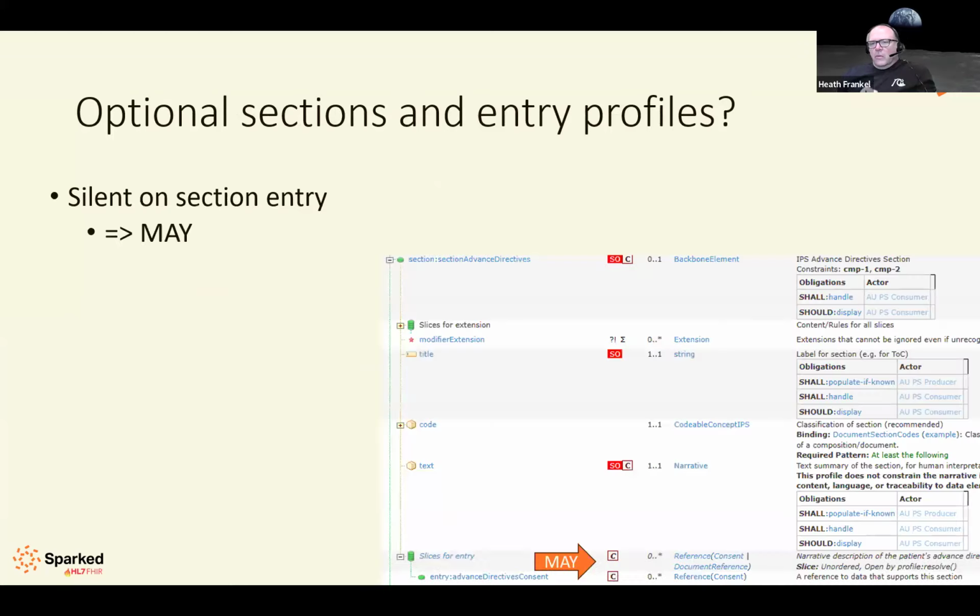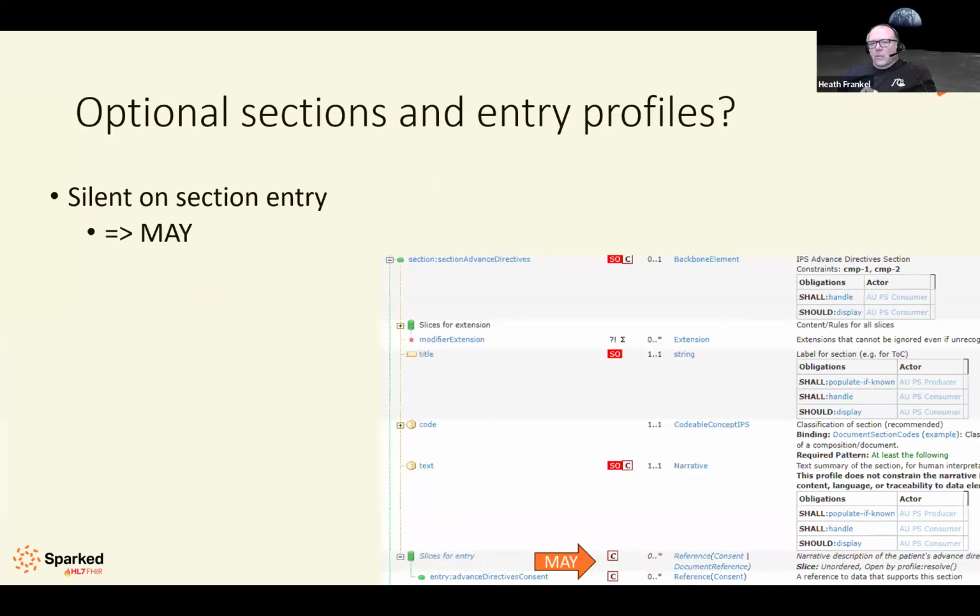Okay, so emptiness. Now what do we got? 15 minutes. Perfect. Emptiness. In IPS, there's a number of degrees of emptiness. And I think Danielle had some interesting interpretation of emptiness when we were talking about this. So for mandatory sections, you can state an empty reason. It's an explicit statement of why this section is empty.